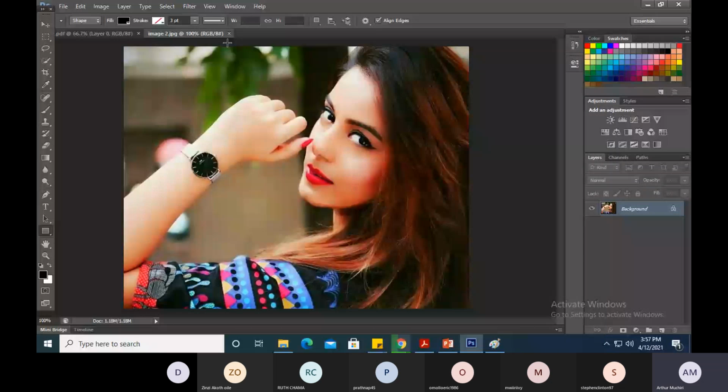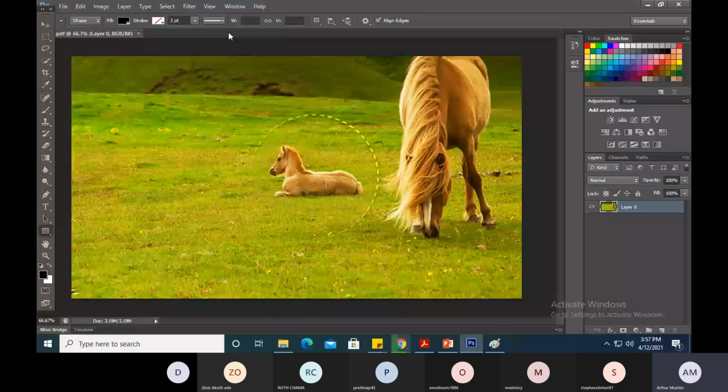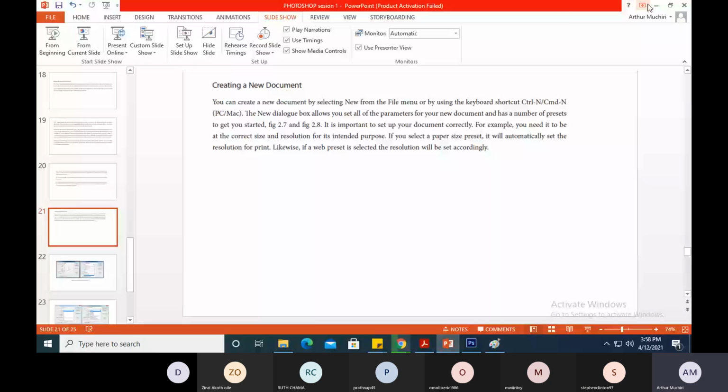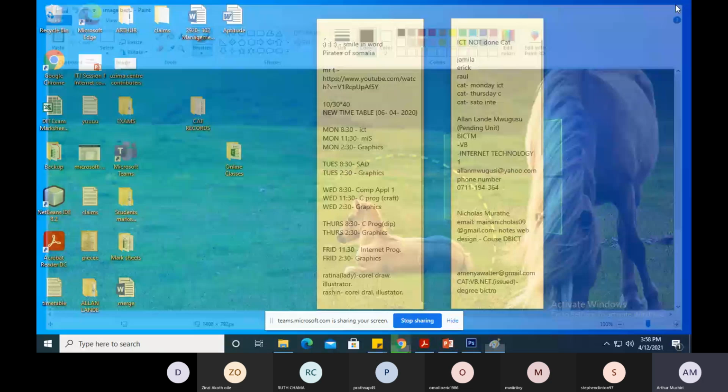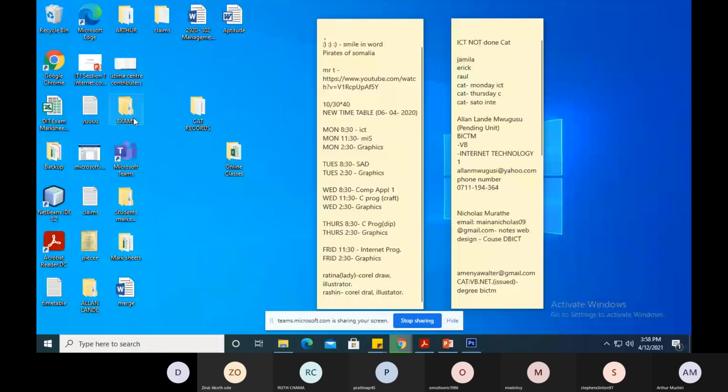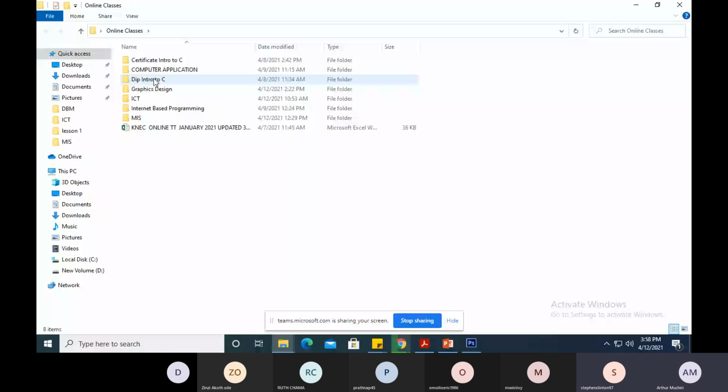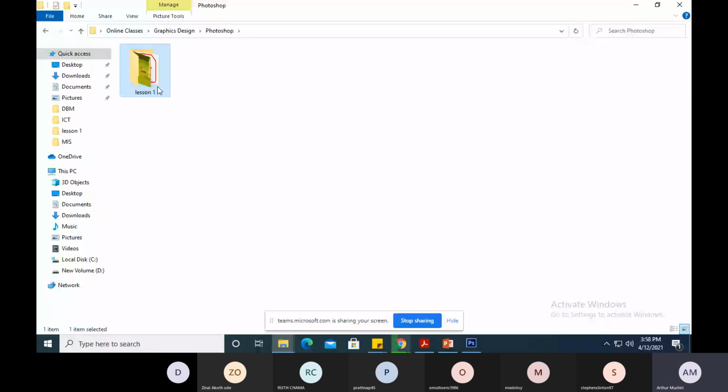Let me show you another way of opening an image on a different tab. Now I want you to be very keen. Instead of going to File, Open, you can minimize your Photoshop, and then you go to the folder, and then you identify the image that you want to place on your Photoshop.